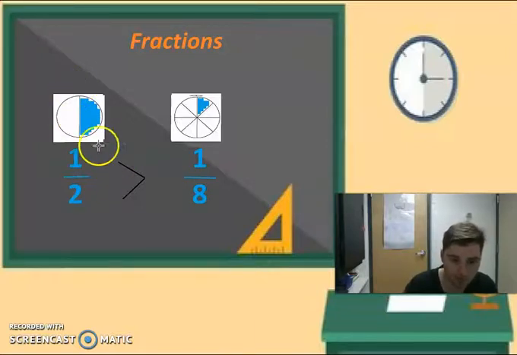So if we have a circle, we have a pizza, right? We've got a pizza pie, and we each get one piece. If I have to only share that pizza with one other person, let's say me and Miss Hinter are splitting a pizza, we each get one piece, or we get half a pizza each. We get one large piece each.